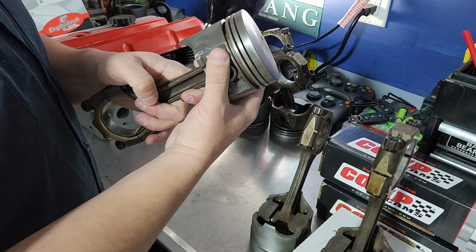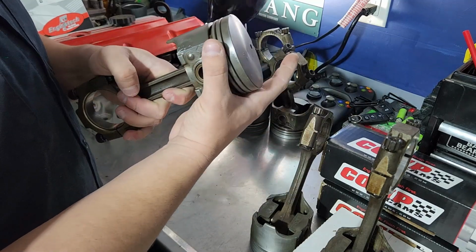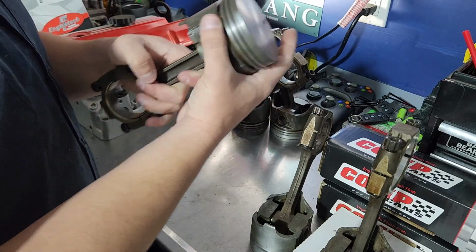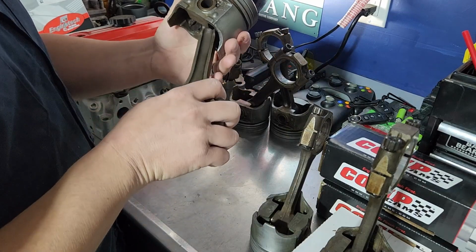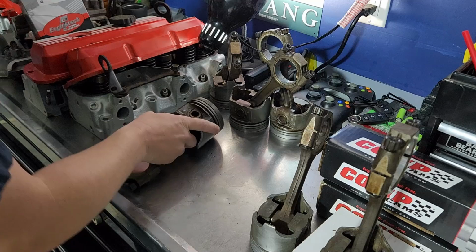Their job is just to, as oil is flung around inside the engine, allow oil to spread up and down the cylinder walls, but they're going to scrape it. They're going to keep it from just being constantly soaked with it. So let me get the box out, show you what this looks like.